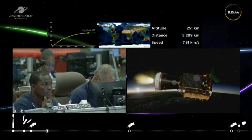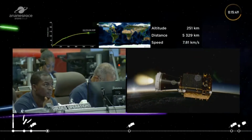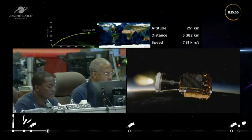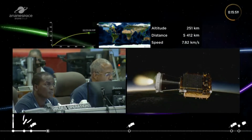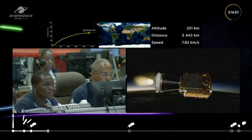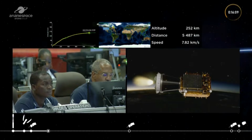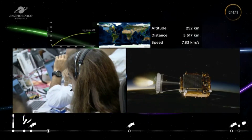15 minutes, coming up to sort of 16 minutes into our flight. We will be getting ready to shut down the engine on the upper stage. What's actually happening up there, Samuel? So we are consuming propellant gently, and the upper stage is ready to switch the engine off once we have reached the correct point in space. It means the right altitude, the right velocity. And once this is reached, we will automatically switch off the engine.